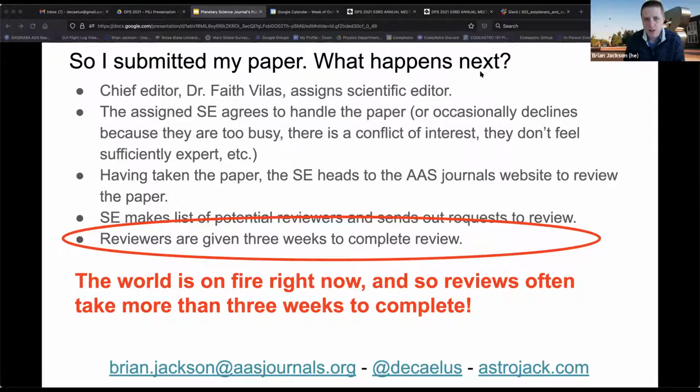Yeah, so financial interest. We actually get automatic warnings in the system when you suggest a reviewer who's at one of the institutions for one of the authors. We'll get a warning that there may be an institutional conflict. So say, for instance, you submit a suggested reviewer and your third author on your paper is at Oxford and the suggested reviewer is also at Oxford. The system will actually give us a warning that this might be an institutional conflict.